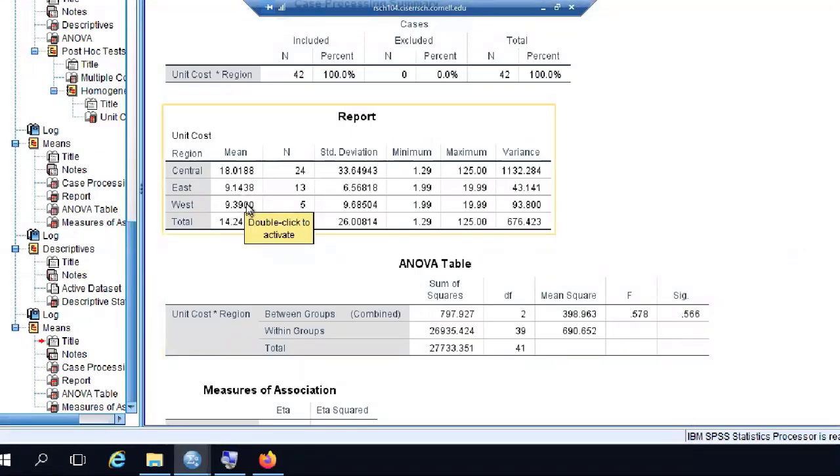And look at that. The Western region only had 6 observations to begin with, so one of them being so large really had an influence. We dropped from 53 of an average all the way down to 9. And the maximum value is now 20.